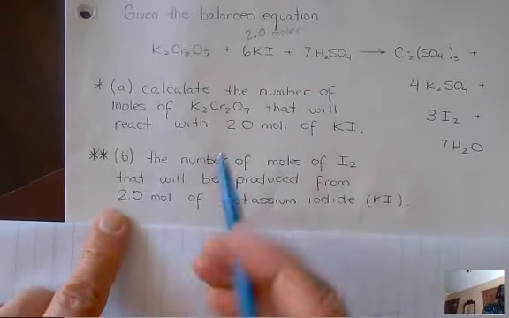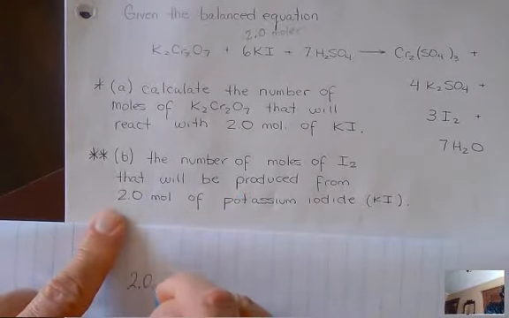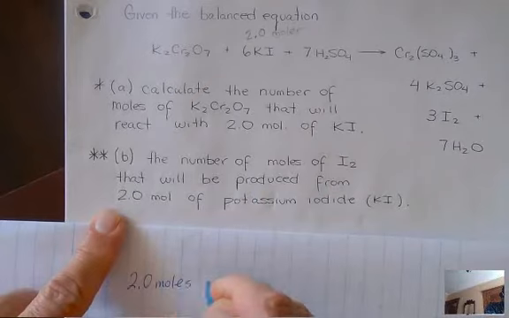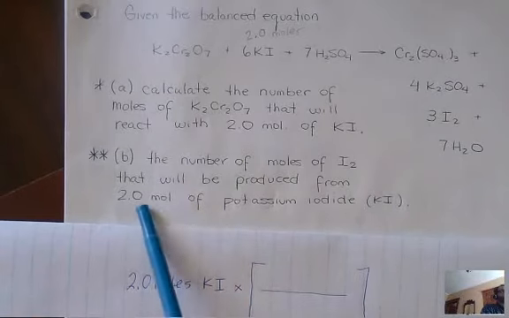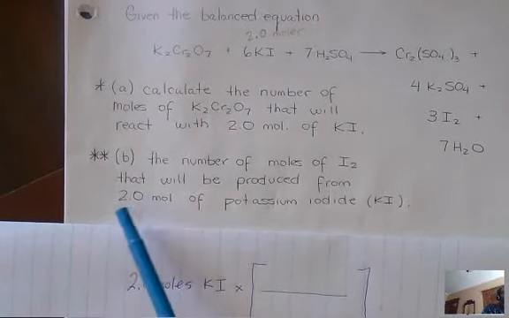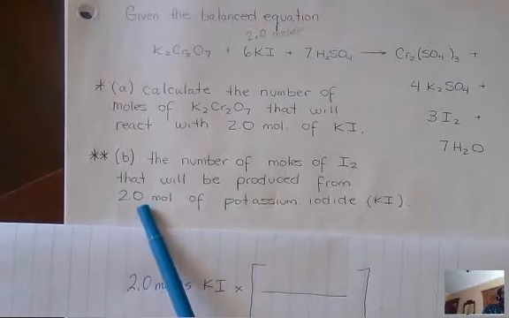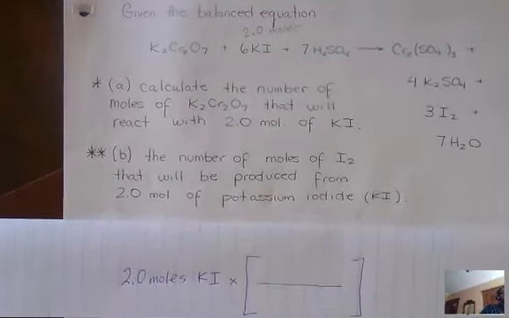Right from the question, write down how many moles of KI I have to start with. That's my driver. That's going to drive how much of the product I can make. Again, it's a nice whole number, but it didn't have to be. I could have given you this with any kind of number I wanted. It could be a fraction. It could be 0.62, and we could still do the question.